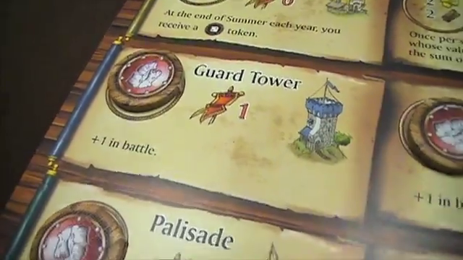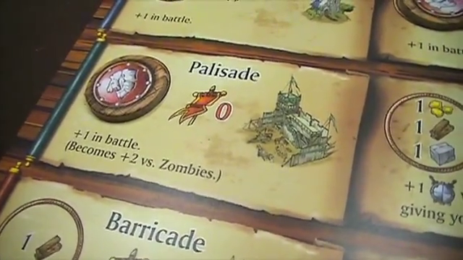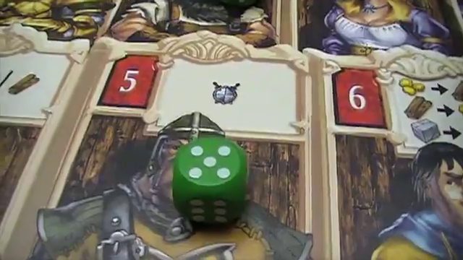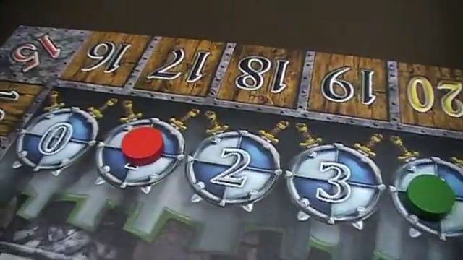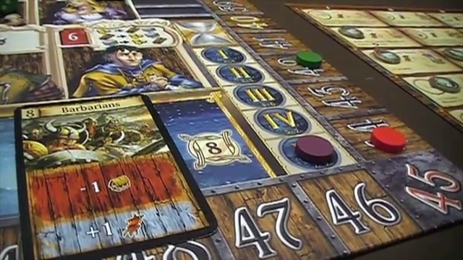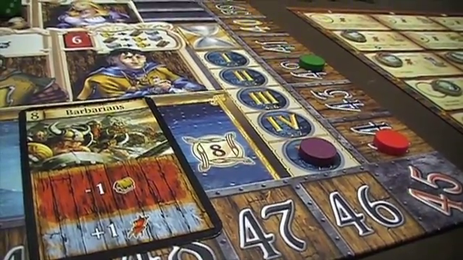Buildings give victory points and different types of bonuses. In the winter, an invading army attacks, and players must have hired enough soldiers and built enough defenses over the year to protect them or face losses. After 5 rounds, the player with the most victory points is the winner.